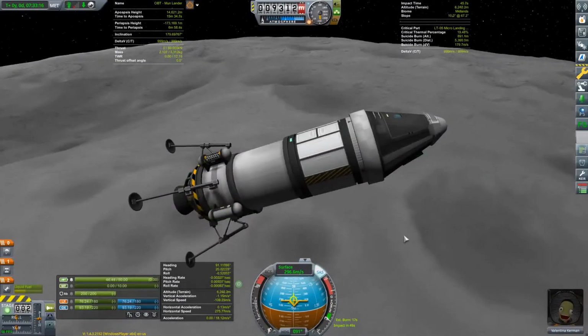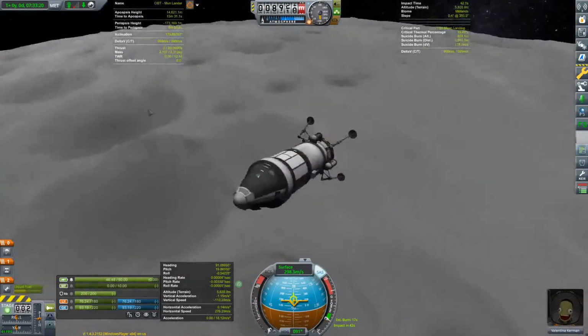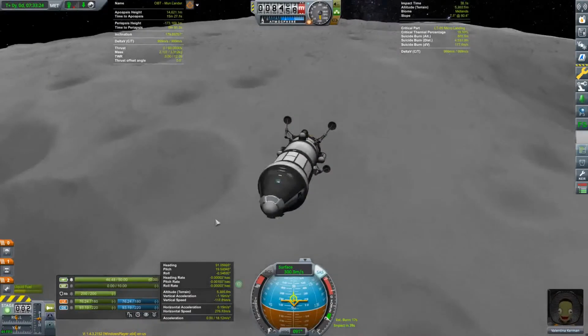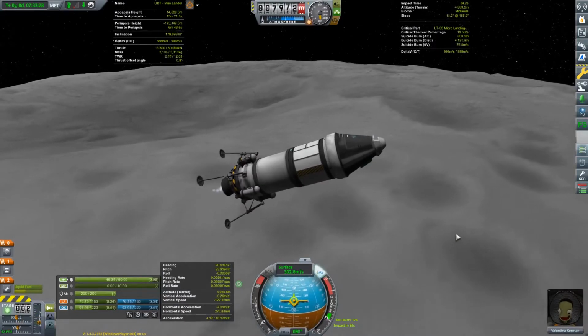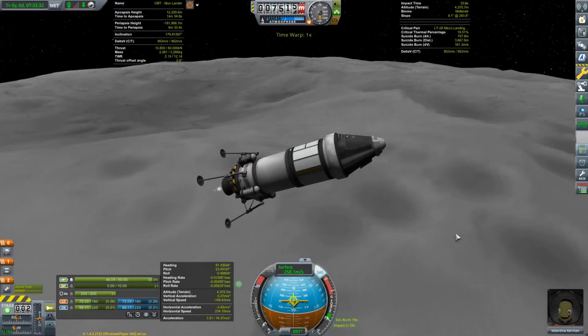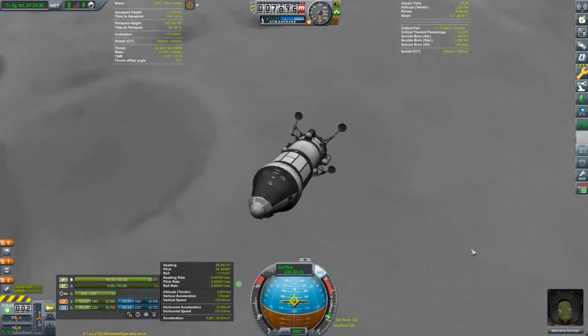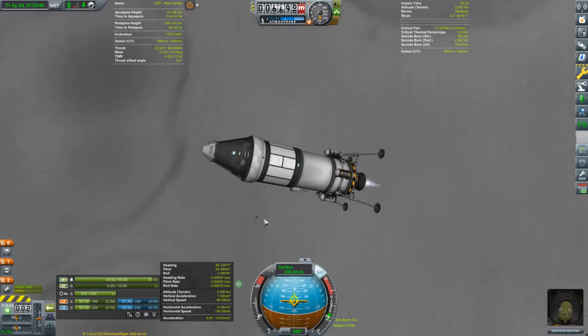Gear. Just looking for a shadow. Usually you have to find your shadow. Still don't see it. Okay, I better start burning. Where is our shadow? There it is. Right there.